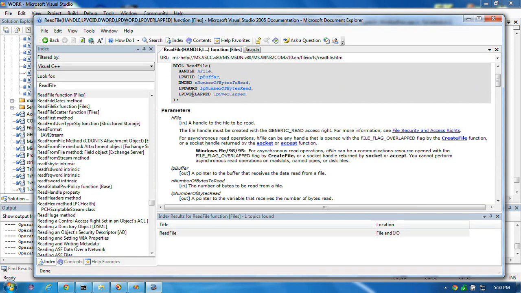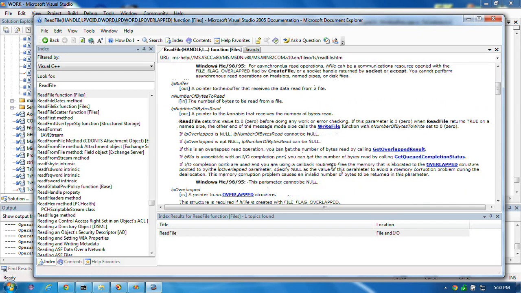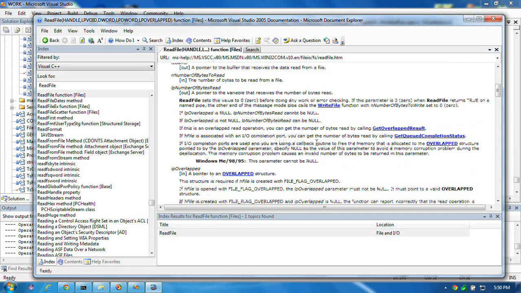But this overlapped I/O is non-blocking, and if you implement a read file function that works as though it were a blocking read, that is, it waits until things complete before returning, but a thread does that in a non-blocking way, then you get exactly the same functionality, but you don't run into this problem of your program hanging because it's waiting for something to complete.